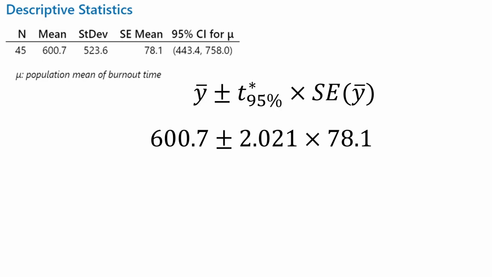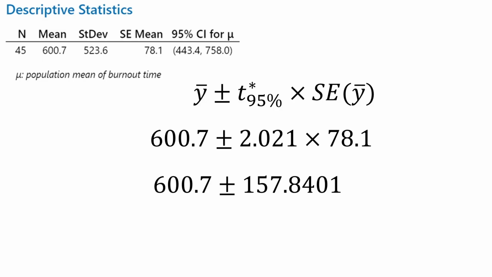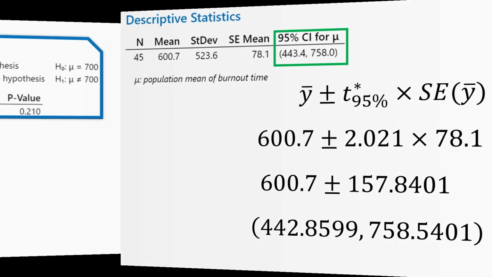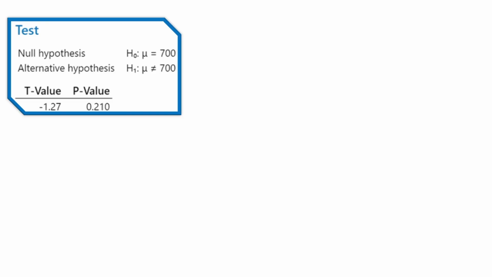So there's no need to calculate it. Now, if you were to calculate the standard error for y bar, you would take 523.6 divided by the square root of the sample size, 45, and you would get 78.1. But here, because they give us the standard error of the mean, we don't need to bother with that calculation. We just plug that in. We multiply the critical value with the measure of uncertainty, and then we add and subtract to get the bounds of our interval. And we can see that those bounds are a good match with the Minitab output. Minor differences there are due to differences in rounding.